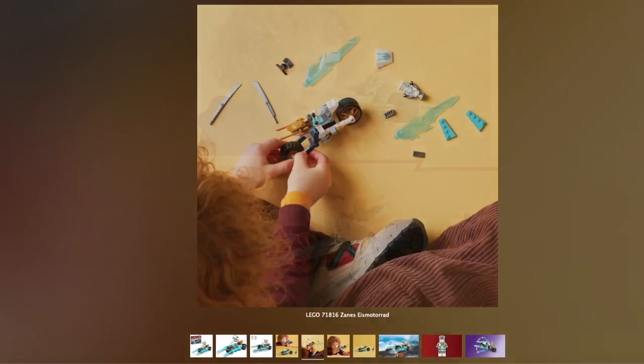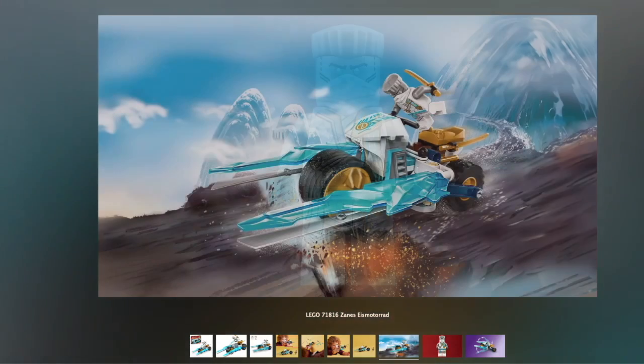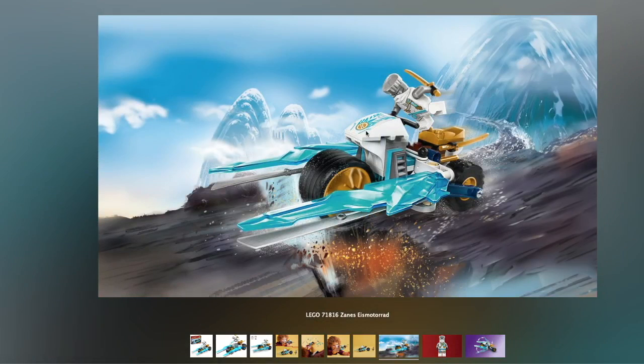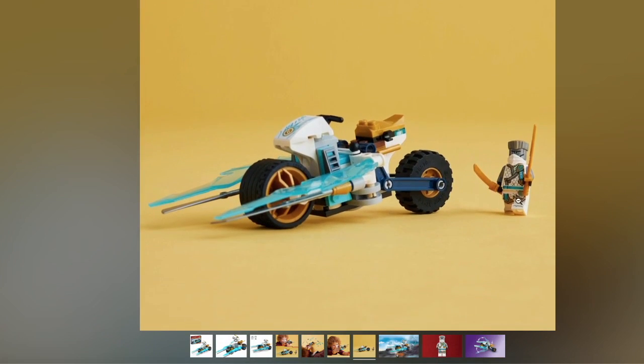We've got some pictures of the build there. The feature of this one looks like you can just push down on this golden bit at the back, and that will launch these ice blades out to the sides. Pretty standard as far as Ninjago bikes go. There's nothing really special here. It's kind of just like a parts pack giving you this Zane minifigure for cheap. So yeah, at least that is nice to see. It's nice to get Zane and Cole in some cheap sets for a change.